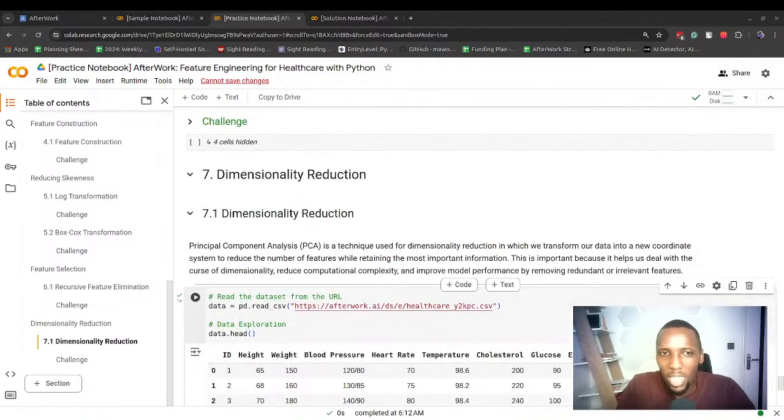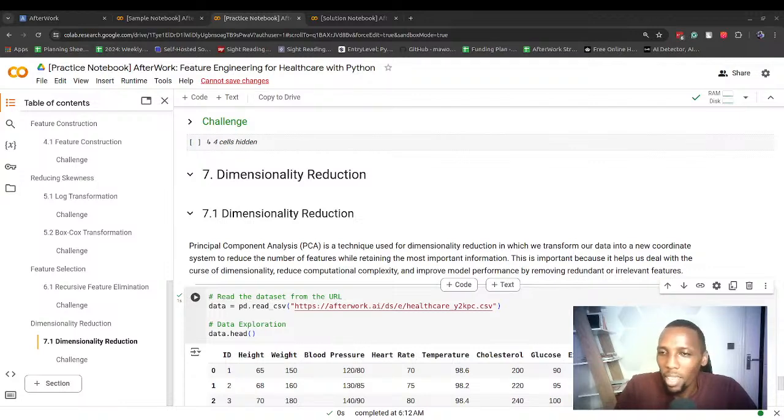So in our case, we can use a technique like principal component analysis, which would transform our data into these new variables, which we can call components. So by that, we are able to reduce the number of variables. There's a situation that's usually called the curse of dimensionality, where some types of algorithms would perform poorly as the number of variables increase. So dimensionality reduction would help us to avoid that curse of dimensionality.